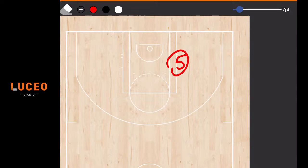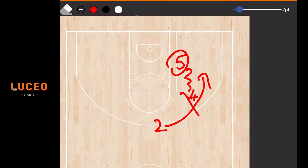We've seen the Warriors do this and the Celtics and some other teams, I believe, will do this well, where he'll get the ball and he'll actually dribble up away from the basket and the two will come around for a handoff, right? So what he can then do is, after he hands it off here, he can then pop out for the three. And then two can string it out for a dribble and then, boom, throw it back to him.